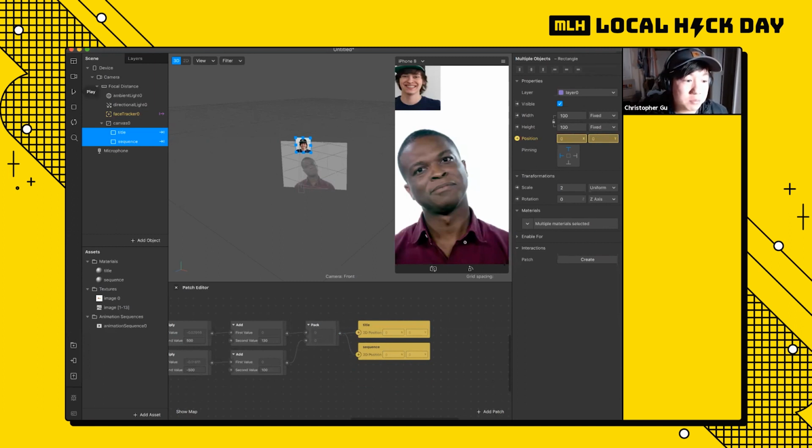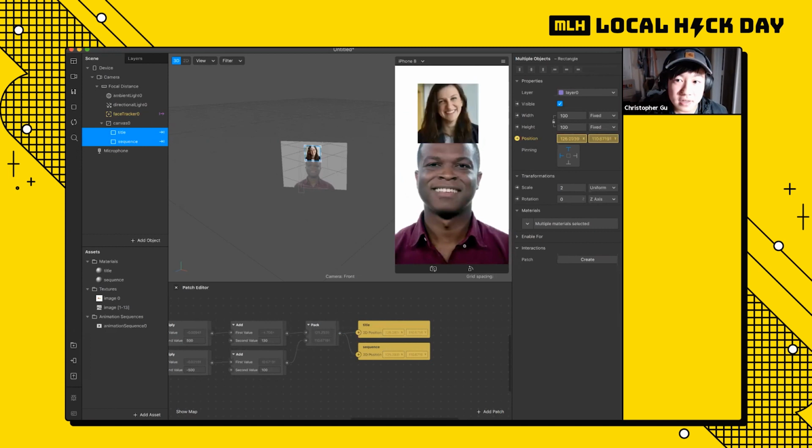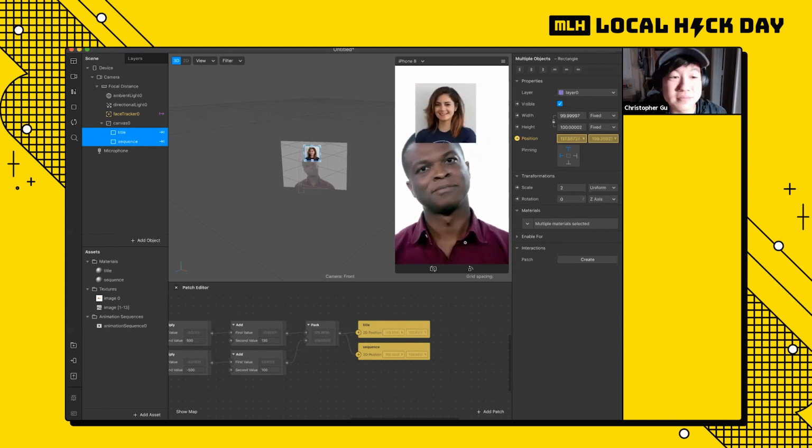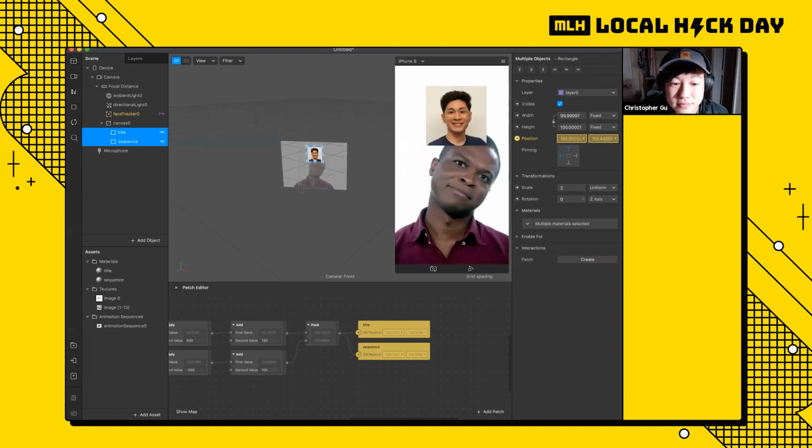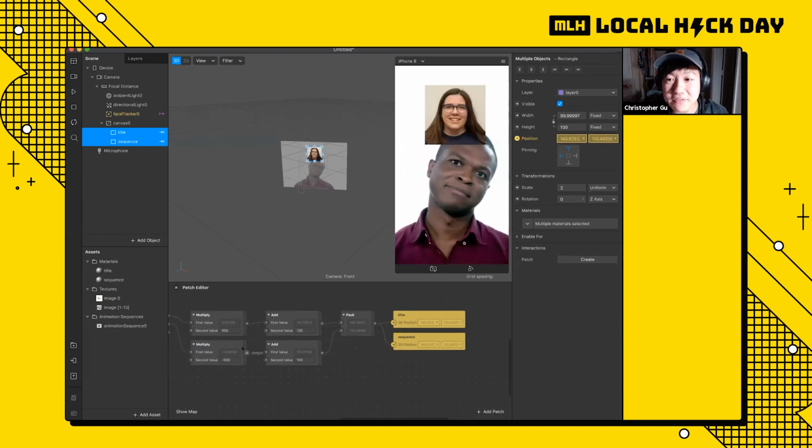So if we press play, it should be following the head. And if you wanted to have it move more, you would just edit these multiply values to be larger.